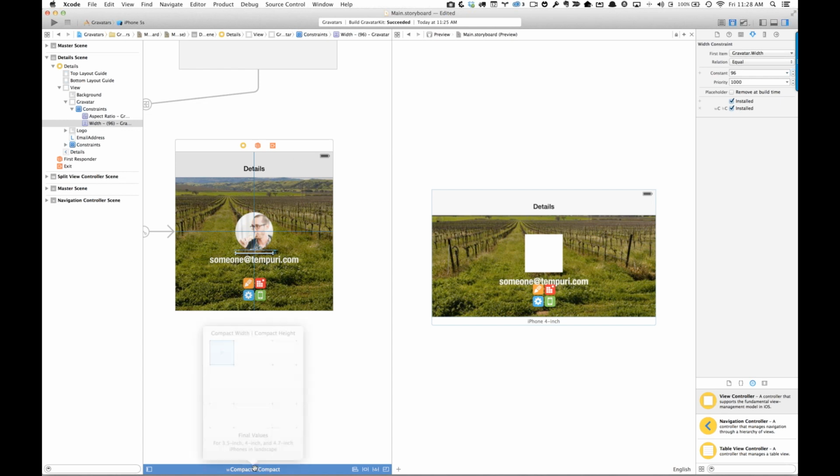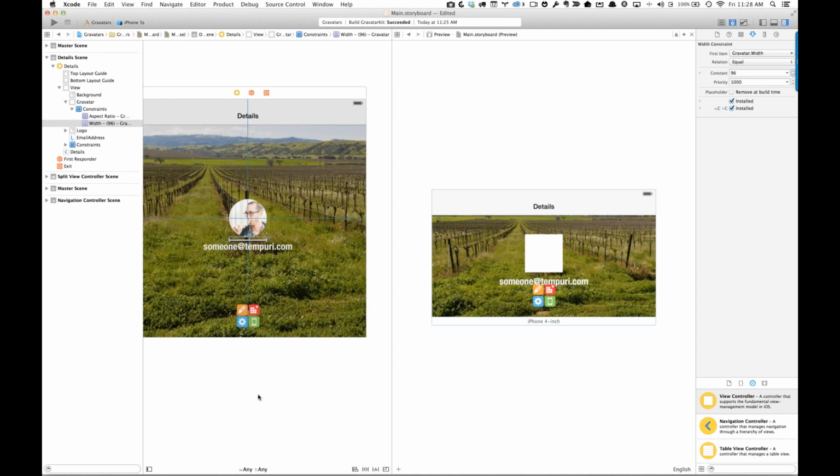And now let's go back to our width any, height any. And unfortunately, because of the way I just did that, it also changed it there. I'd have to actually insert a second constraint. Let me duplicate the constraint here. I can't do it that way.